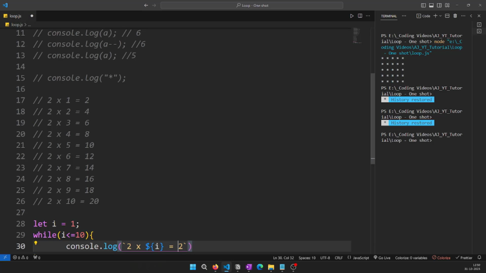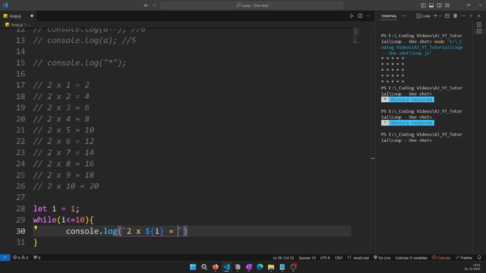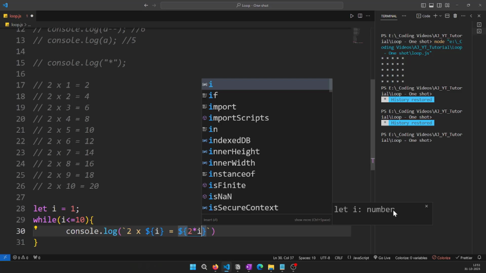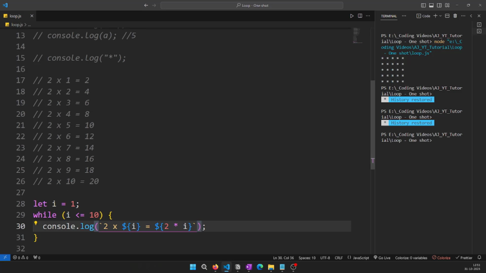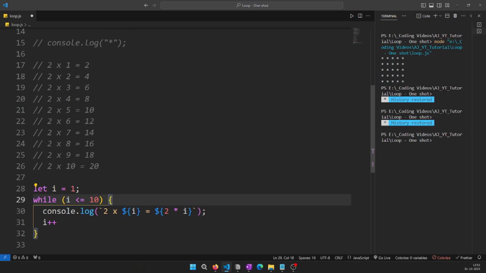And here again we need to define an expression inside the template literal, 2 * i, and that's it. And in the last step, we need to increment the value of i in each iteration using the increment operator, i++, and that's it. Our requirement has been done, right?